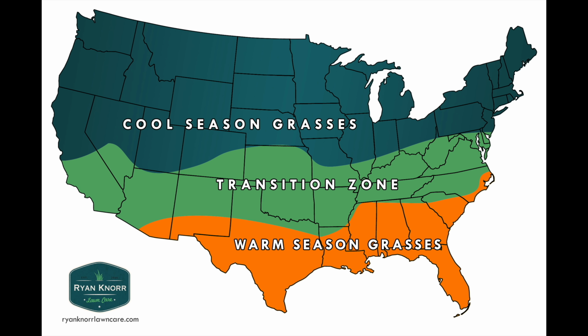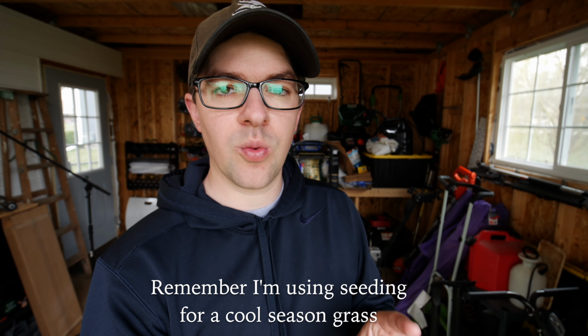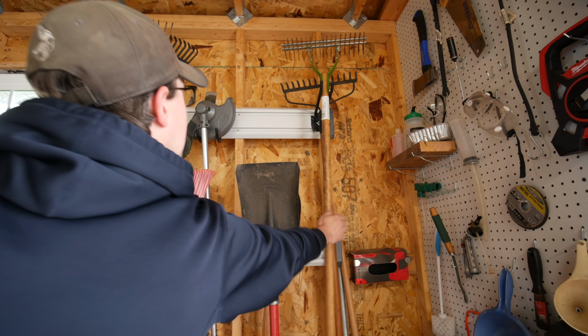And a lot of the time the warm season grasses are a little easier because we can actually use a plug of your existing lawn somewhere and put it somewhere else. But let's go over the seeding part first for those of you who want to understand how to seed a bare spot.